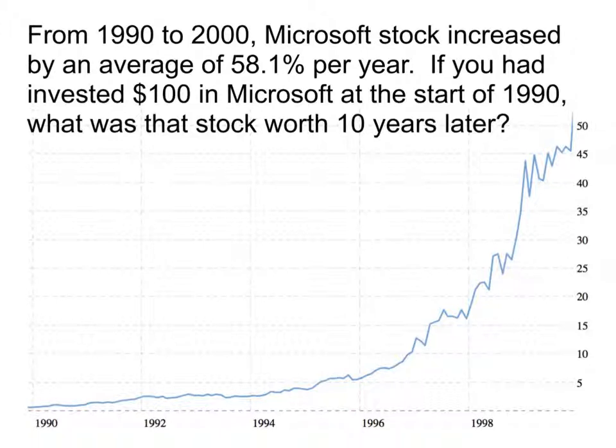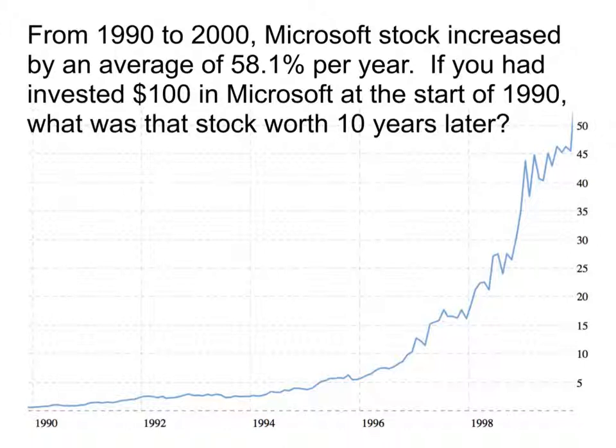So yesterday, we were able to dig in a lot into different types of investments and talk about a lot of those things. For finishing out this class, we're going to be using that formula that we just found with some real-world situations. And so what I did is I went out and I actually looked up the numbers for Microsoft stock at various years so then we could see how this formula would apply to Microsoft stock. Now, Microsoft stock in the 90s was the stock. I also like using Microsoft because it's a local company, and a lot of our families are associated with Microsoft in some way. We might work there, something like that.